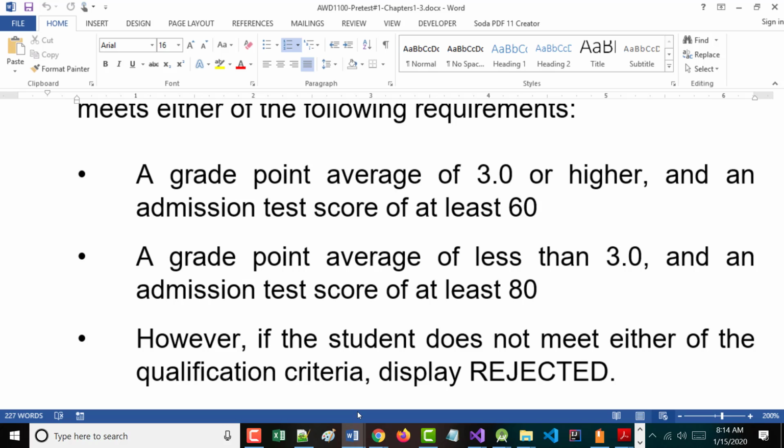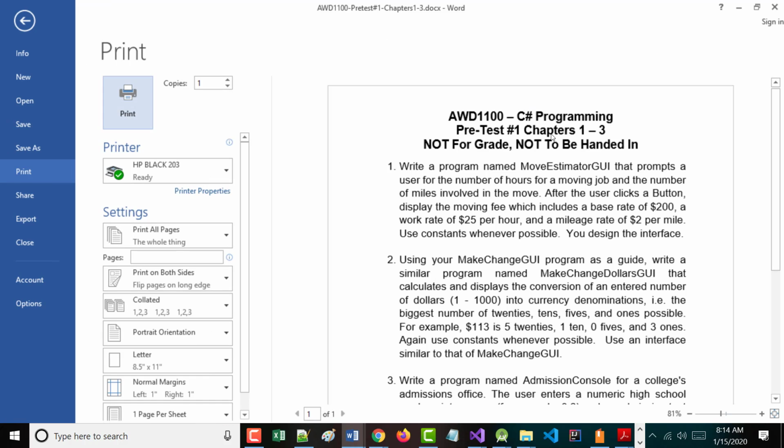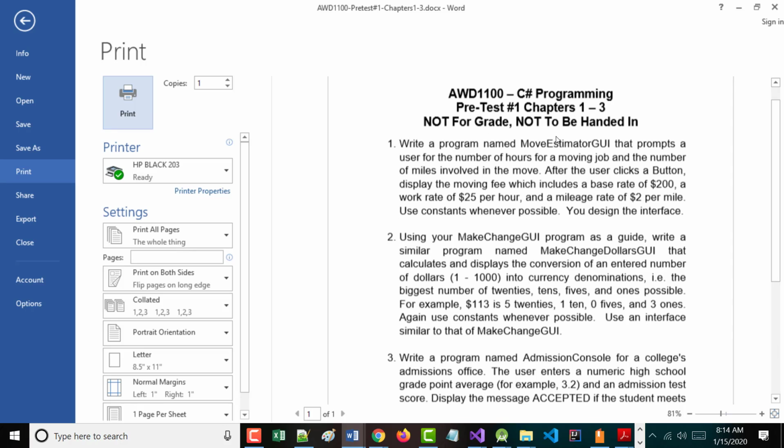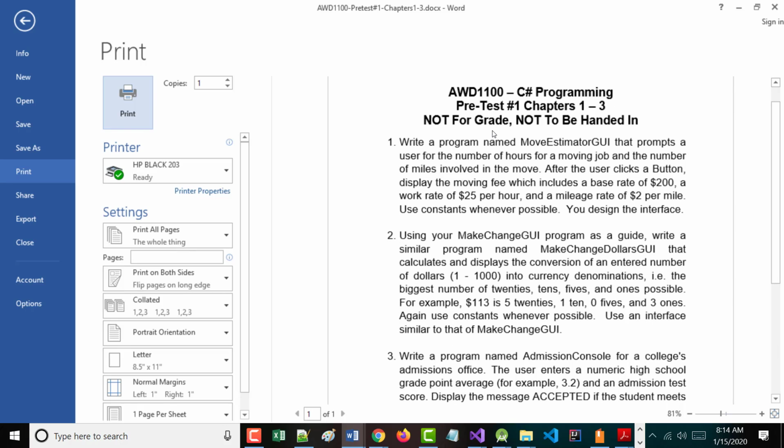It looks like this. At the top, AWD1100 C# programming pretest number 1. It's a single page, just a front. If you can't find it, I can run off 2 more. It's no big thing.